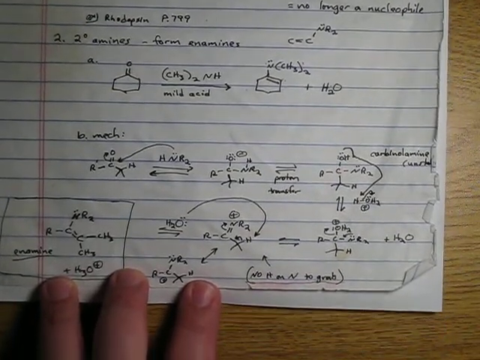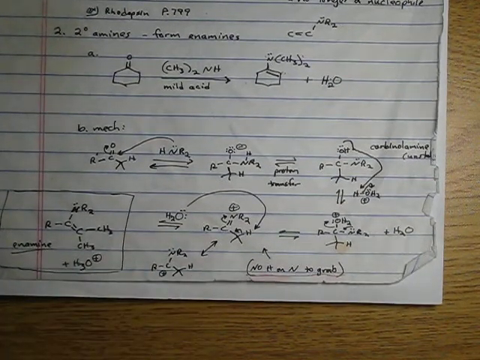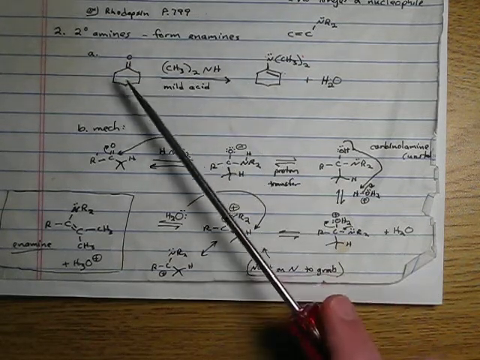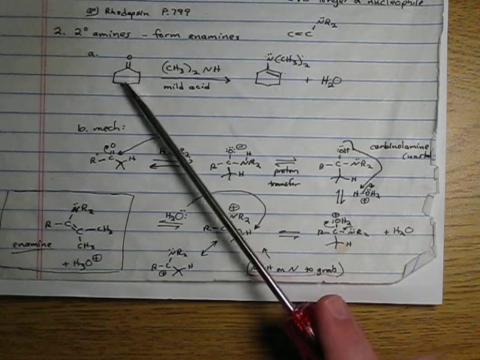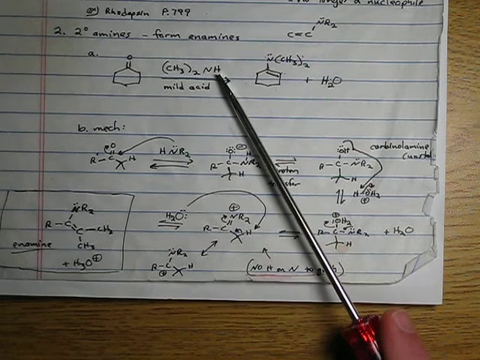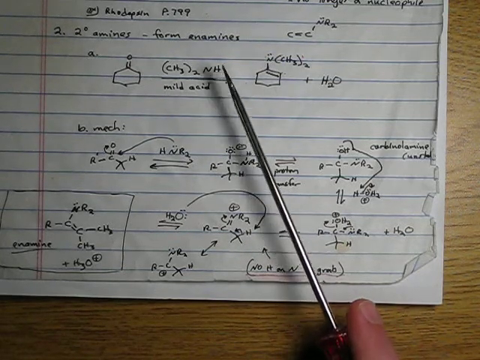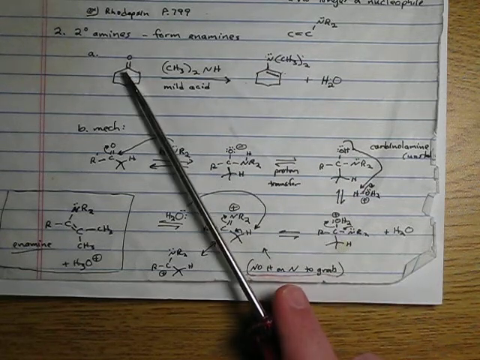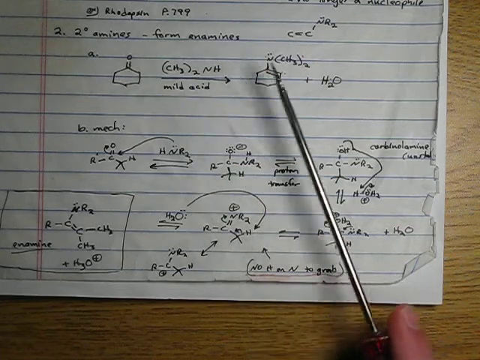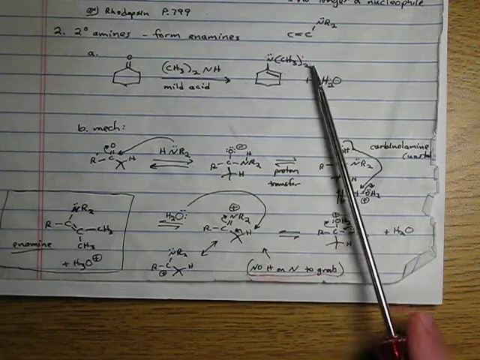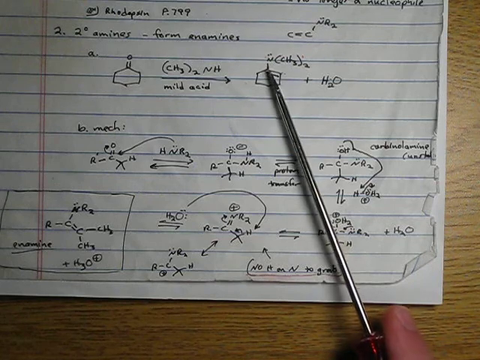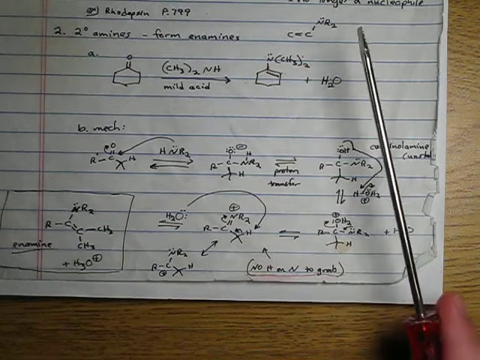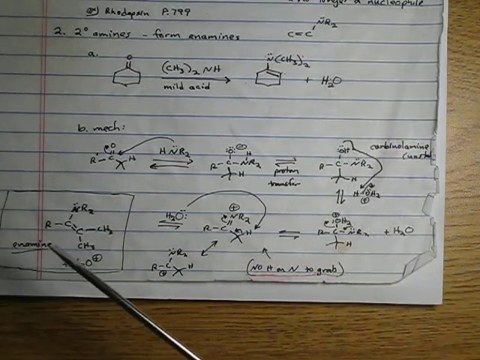Well, if you have secondary amines, you're not going to form an imine, you're going to form an enamine. Take an aldehyde or a ketone. Here's a ketone, and if we have a secondary amine, nitrogen bonded to 2 R groups and only 1 hydrogen, under mild acid, the carbonyl carbon is going to be singly bonded to the nitrogen. It'll still have the 2 R groups on there, but we'll have a double bond between what was once the carbonyl carbon and a carbon alpha to the carbonyl carbon, and water will be given off.